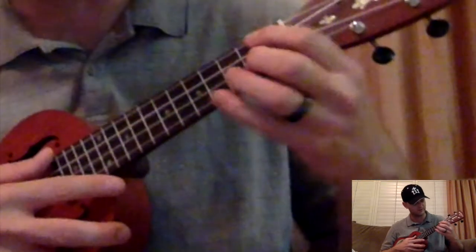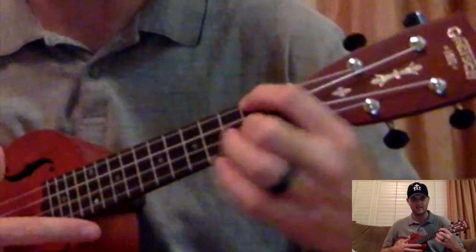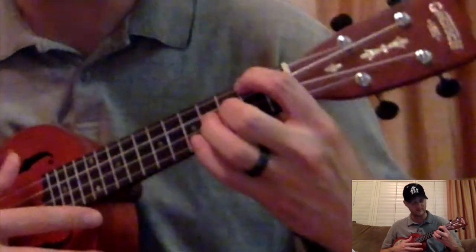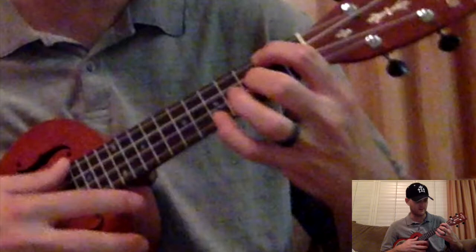Oh, another thing I should have told you guys, when you go to that D7, you can take that F sharp and go to a G, so it's actually a D7 sus. You can go, which sounds kind of cool, and then drop it down when you take this pinky off.